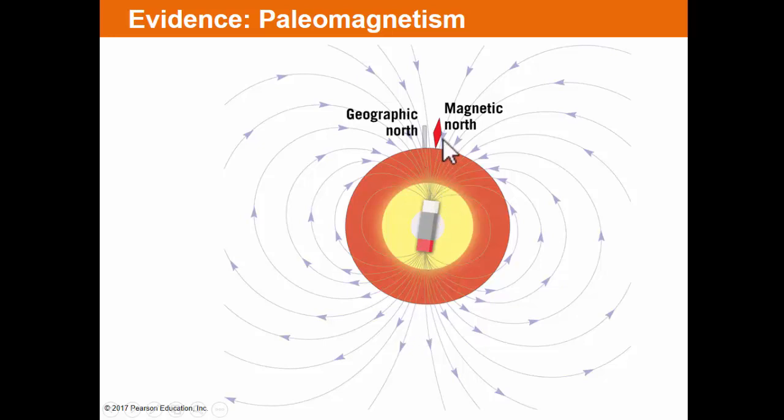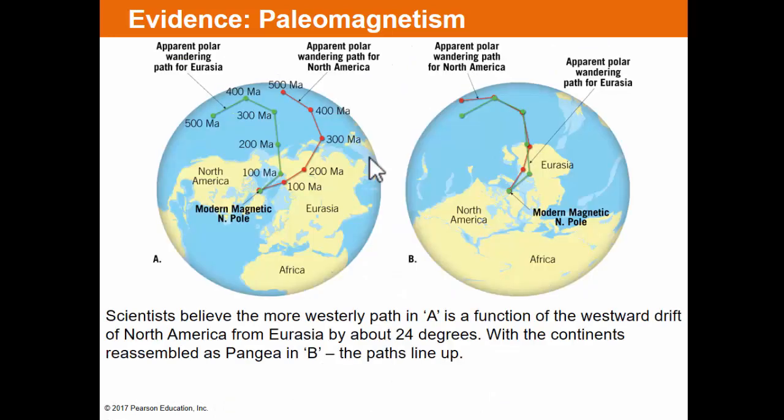As we can see from this illustration, the actual geographic North Pole is here, the South Pole directly below it, and the magnetic North Pole is here. And these are the lines of magnetic flux that come in and out. But the reality is, most scientists believe now, that that point of magnetic north may have wandered gradually around the geographic North Pole, but not in any significant way. And so the pole wandering that is seen in older and older rocks really is a function of continental drift.